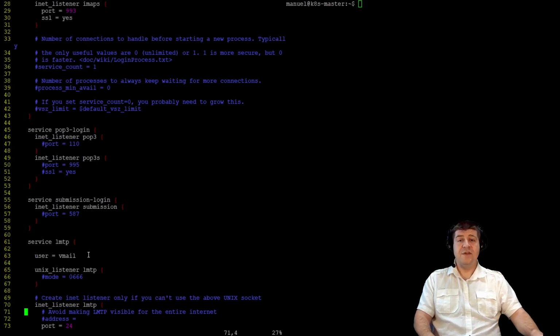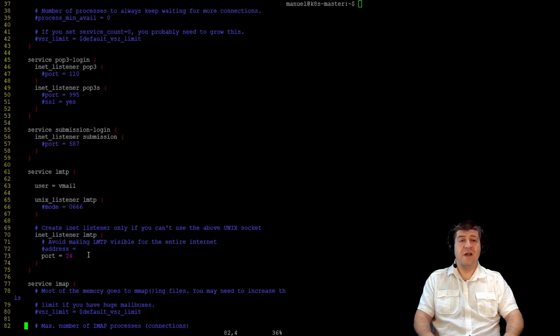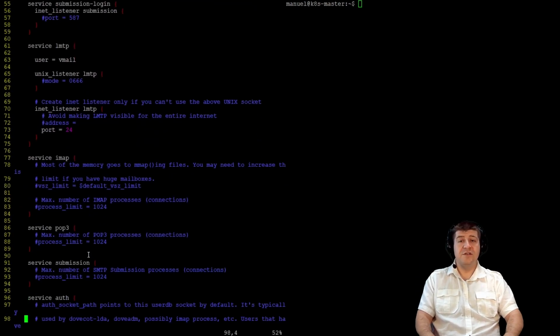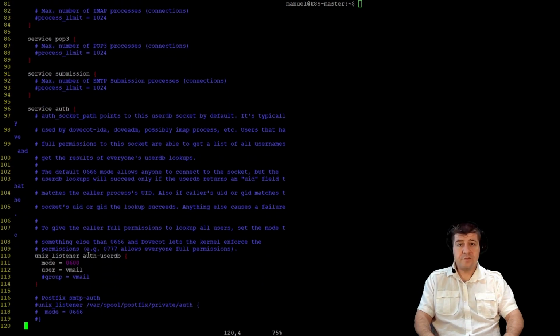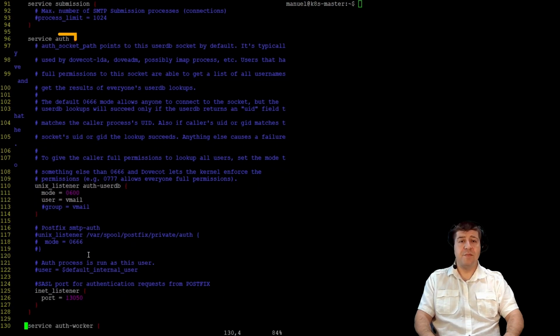The next 3 sections we will not modify and ignore, which are the service definition for IMAP, POP3 and submission. We get to the section service auth in line 96 within the Unix listener auth userdb.